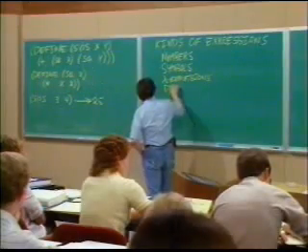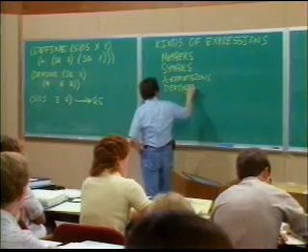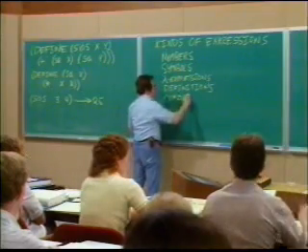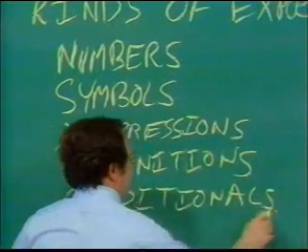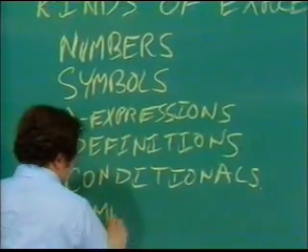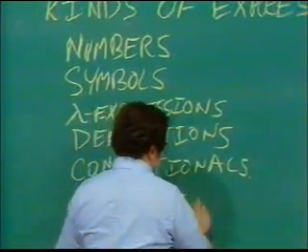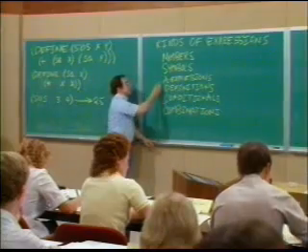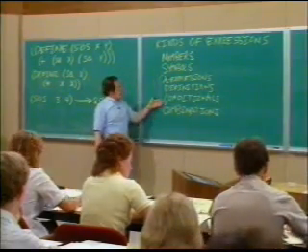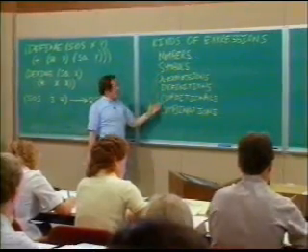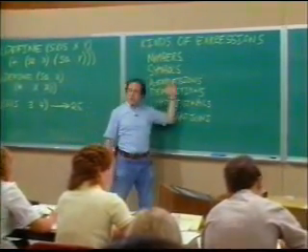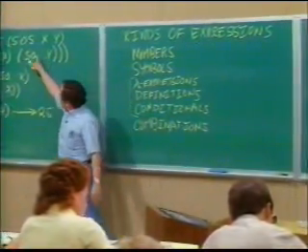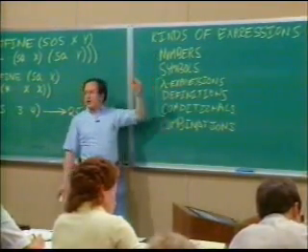Things like definitions. Things like conditionals. And finally, things like combinations. These kinds of expressions I'll worry about later. These are special forms. There are particular rules for each of these. I'm going to tell you, however, rules for doing the general case. How does one evaluate a combination? Because, in fact, over here, all I really have are combinations and some symbols and numbers.